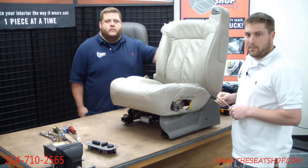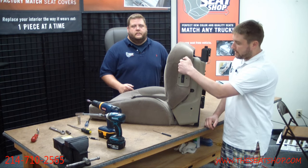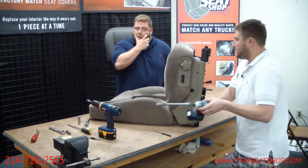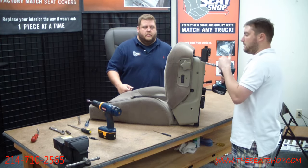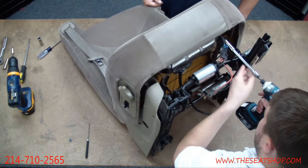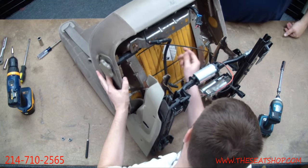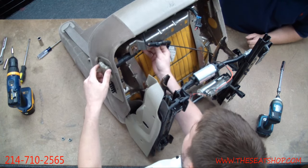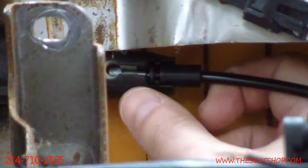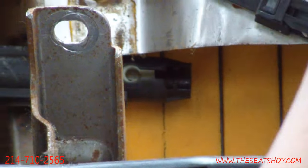Here's how to do it if you have the manual lumbar. If you've got the manual lumbar, you'll see this knob on the side of your seat. We've already removed the three other screws we could get to, but there's one behind that knob. To remove it, you'll need to get under to the cable. Go ahead and remove the two 13 millimeter nuts at the top of the seat pan to get some separation and extra room. Underneath the seat, you'll see a cable going into the seat top. Make sure the lumbar knob is in the fully relaxed position so you can see the chrome ball at the end of the cable. This is a quick connect — get your fingers behind it and pull out towards you to unhook the cable.